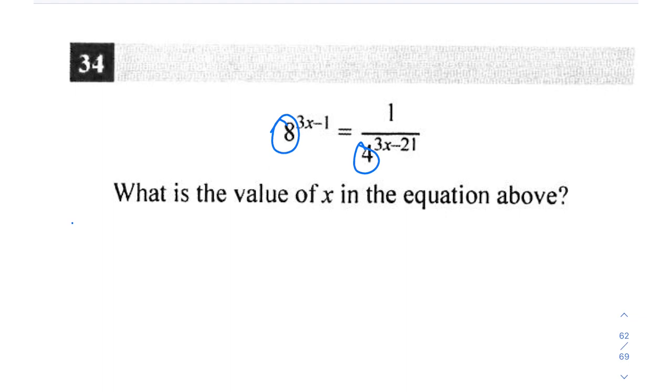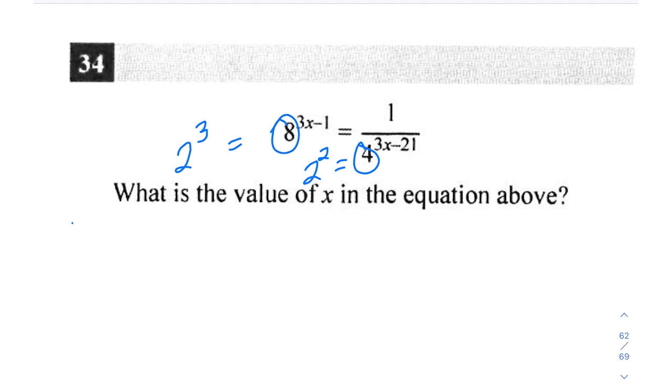And here, hopefully, we look at this and we go, hey, wait a minute. I could take 2 to an exponent and get 8. What exponent would that be? Well, if we know our 2's well, that would be 2 to the 3rd power. And I could also take 2 to an exponent and get 4. That would be 2 to the 2nd power. And so if you're able to recognize that, that allows you to convert these into the same base.